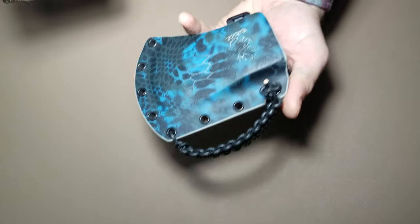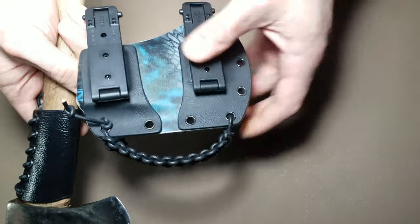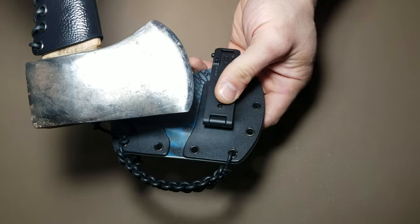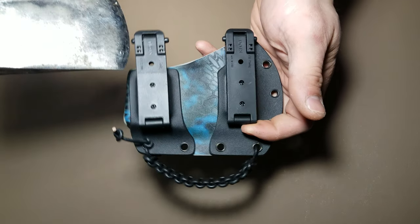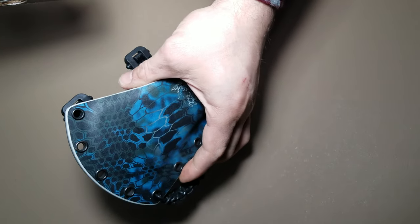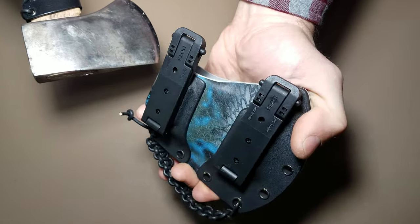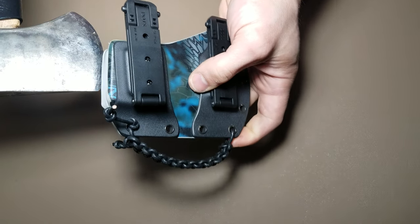As far as the sheath itself goes, this is in Cryptech Neptune, and he asked if I could attach some MOLLE clips to hook it to a pack. That's what we have here. The reason I did it with that extra layer of black on there — instead of just creating mold-outs for the hardware in the Neptune itself — was because, one, I think it looks cool to have that second color added on there, and two, it really does strengthen the sheath overall. Having that third layer, especially down next to the rivets, makes everything so much more rigid and hefty. This thing should hold up for many, many years.